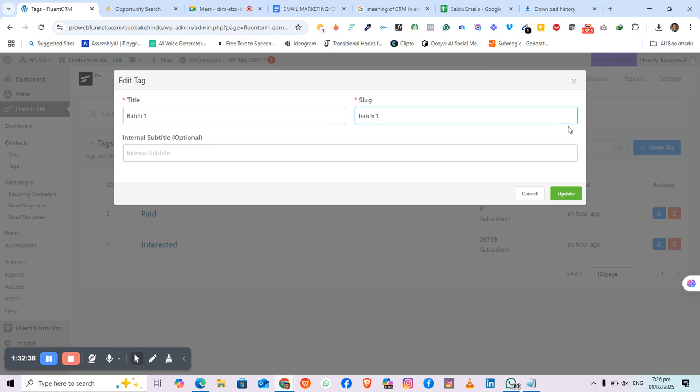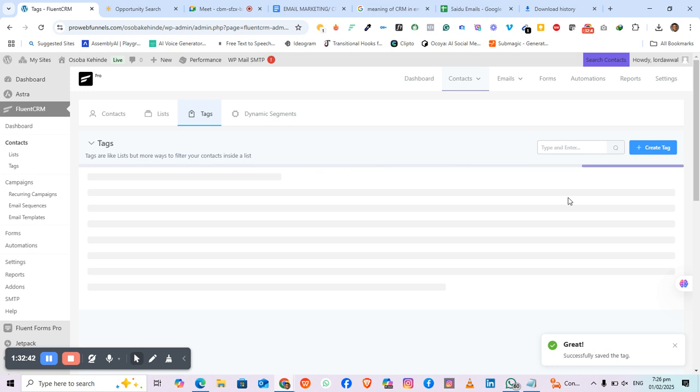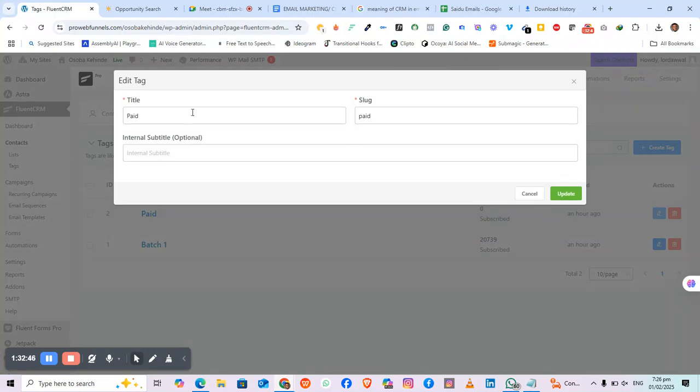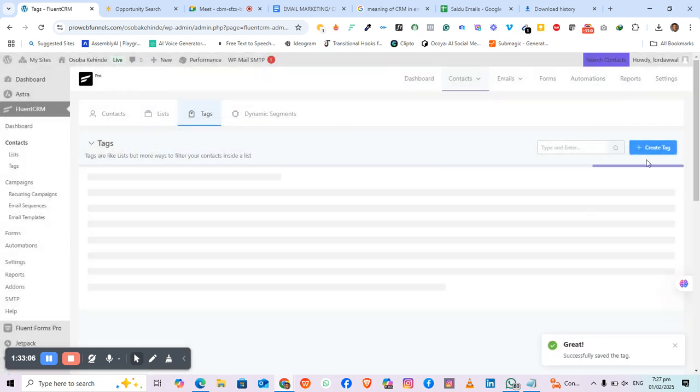So here, batch one, update. So you can change this to, let's change it to batch two. Batch two. Okay. So any email I add, I can just add to batch two. So you use the tag of the batch that you want. Batch two.